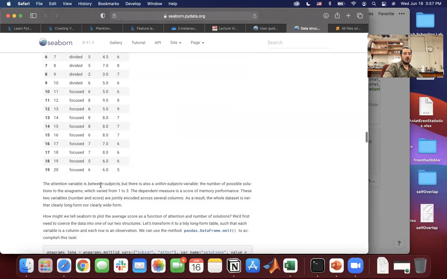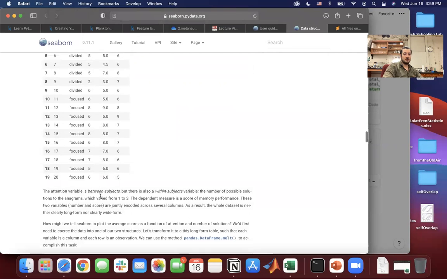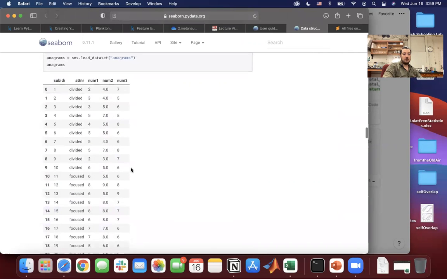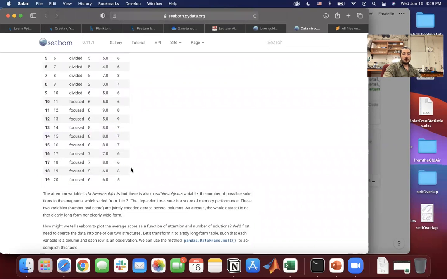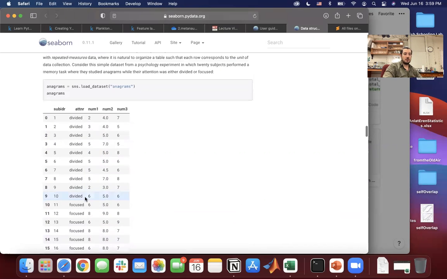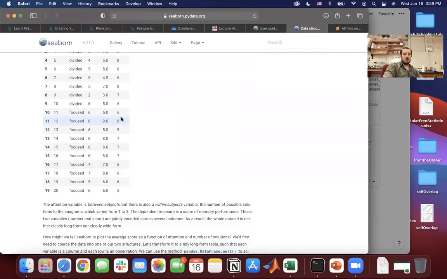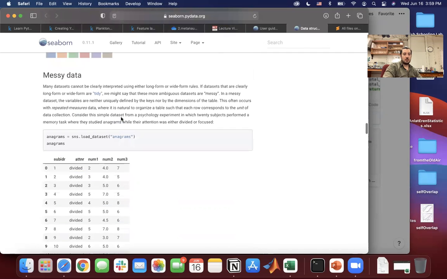The attention variable is between subjects, but there's also a within-subjects variable, the number of possible solutions to the anagrams, which varied from 1 to 3.